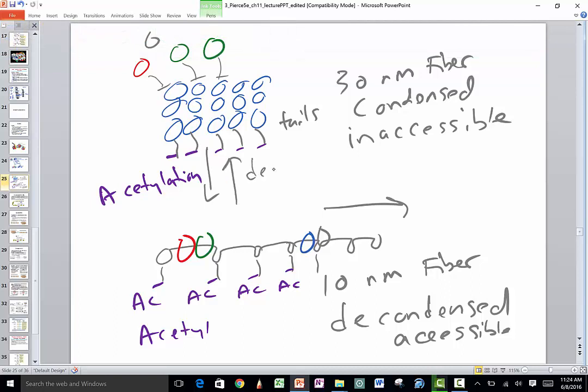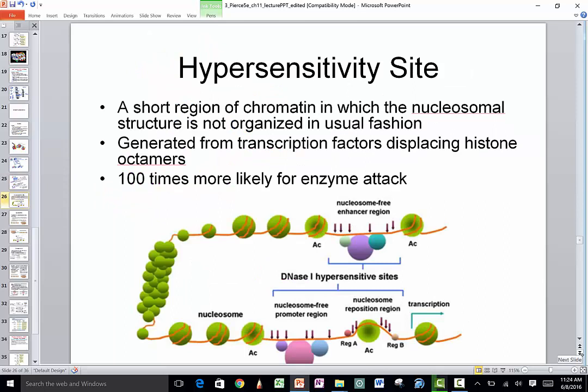And if we have deacetylation, if we take those groups off, then it condenses the chromatin. That's the idea. We'll get into this a lot more in the last section when we talk about gene regulation. It's always good to give a general introduction. We need to talk about the enzymes that do this and how they know when to do it. But for now, that's kind of the overview. Loose chromatin, dense chromatin. When the chromatin's loose, then you can transcribe the gene. Simple enough. So that's what this is showing.